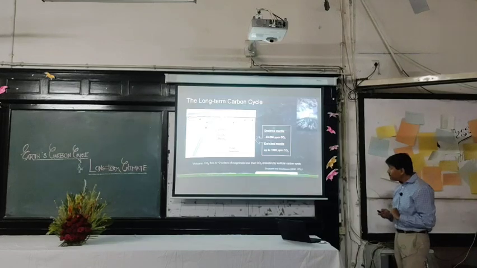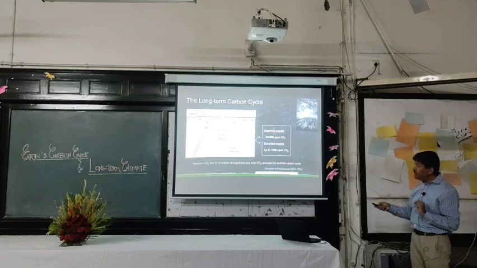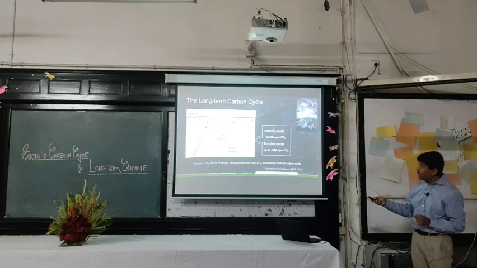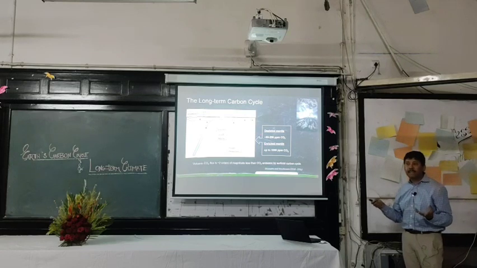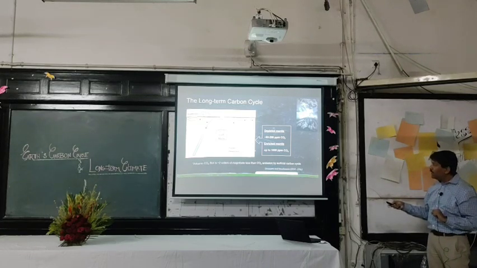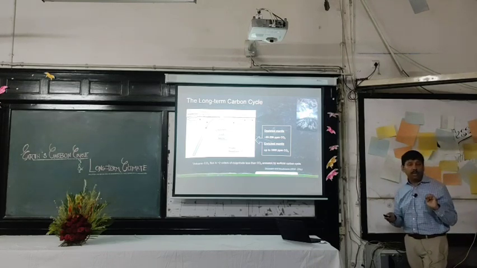However, as it turns out, there is yet another carbon cycle that operates in our planet, where carbon is exchanged between the interior reservoirs of our planet, like the mantle, and the surface reservoirs, where carbon gets degassed from the mantle to the outside, where we are standing, by volcanism at different centers, like volcanism at mid-ocean ridges, volcanism at intraplate ocean islands, and volcanism at subduction boundaries. Carbon is also input back into the mantle by tectonic cycles, by rock cycles, by subduction. In this type of cycle, the fluxes are again on the order of 10 to the power 13 grams of carbon per year, very similar to the fluxes I showed you in the short-term carbon cycle.